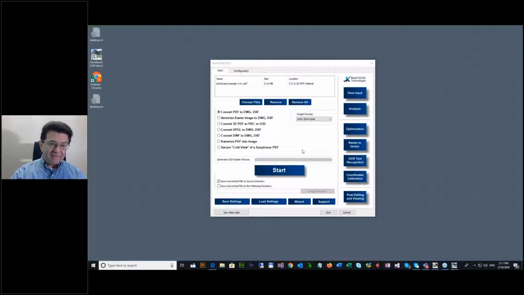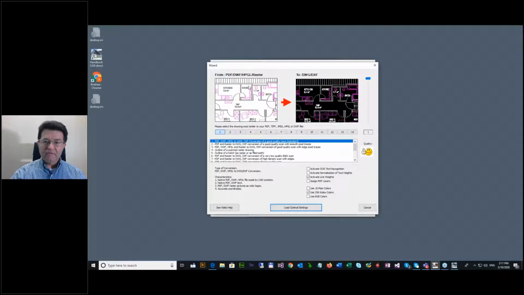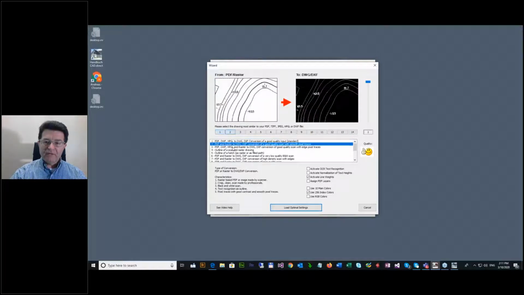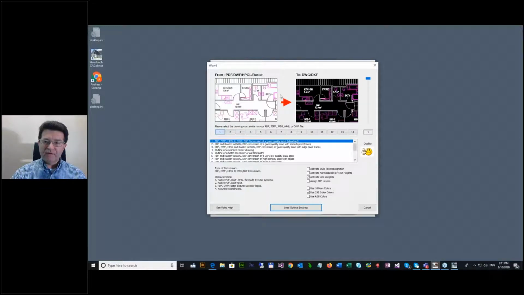If you need other settings, you can make these settings yourself, or you go to the wizard. And here in this wizard, you can take our presettings.